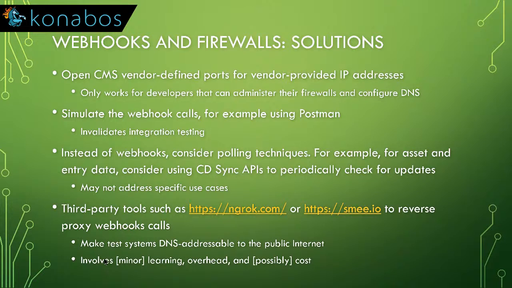So I just need to explain this because the demo depends on this. And there's a little bit of learning involved here. You have to learn ngrok or whatever it is. There's a little bit of overhead of running an additional process. And if you want to have persistent DNS entries, then you need to pay ngrok for it. So you can use ngrok for free, and you just have to change the URL every time you run ngrok. But basically, this makes test systems DNS addressable to the public internet, so that CMS vendor clouds can call webhooks into our local environments.